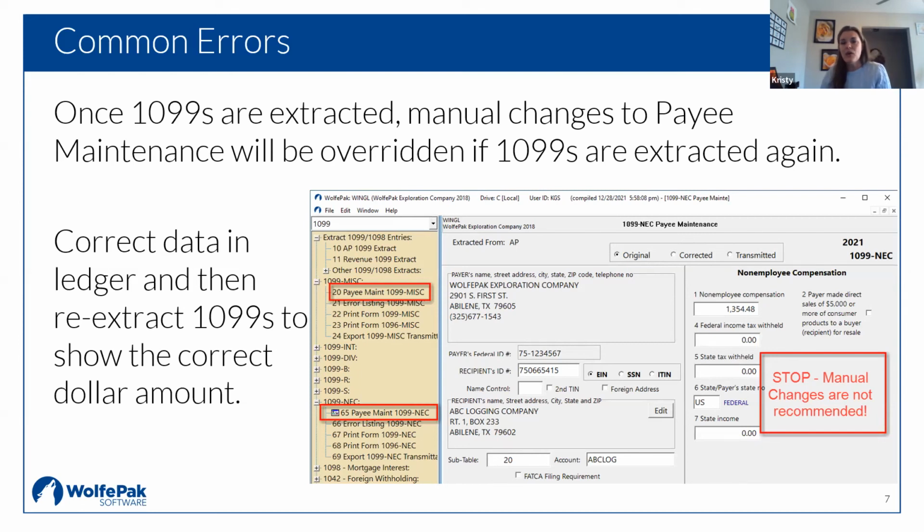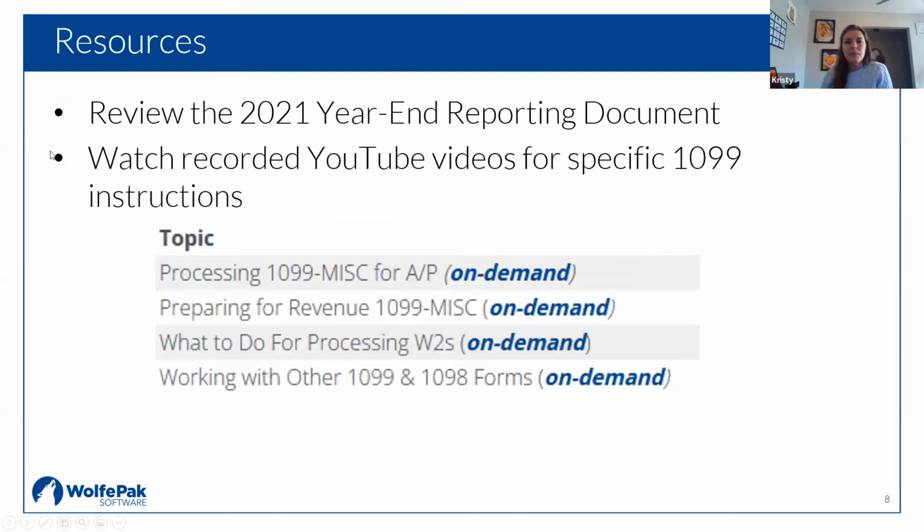And just the last thing that I would recommend is we do have that document that's going to be available on our website. It's called the 2021 year-end reporting document. It's also available on our customer success Freshdesk customer portal, so you'll be able to access it from there. But it has a lot of step-by-step instructions for you on every form that's available in the 1099 module. So lots of good information. There's also some information on how to tie 1099s back to some of the revenue reports, some of the supporting schedules, to just double check those numbers.